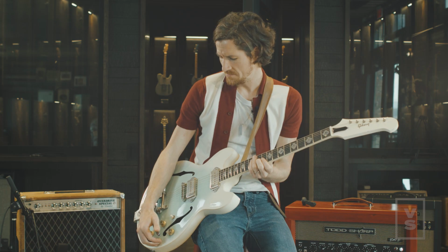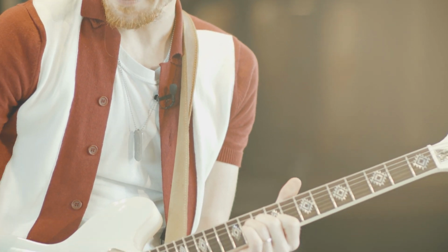Some of the first stuff I ever learned on guitar was from my old man, but it was all pretty simple stuff, like Neil Young. I think Harvest Moon was one. It's not real shredder type stuff, but I'm not in drop D. Yeah.